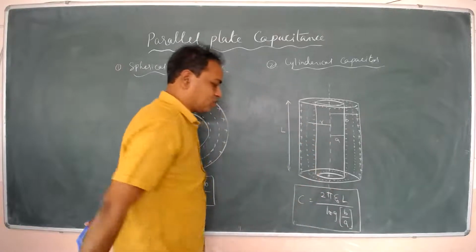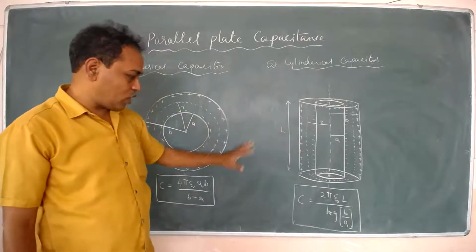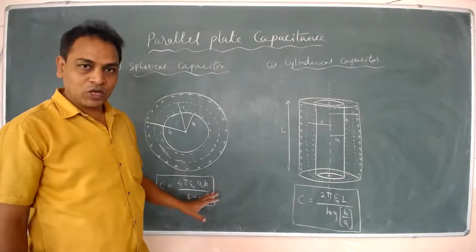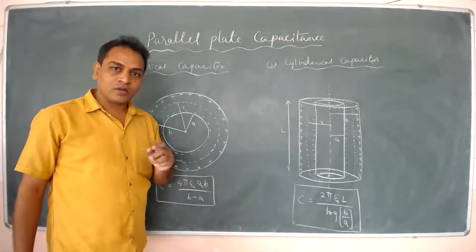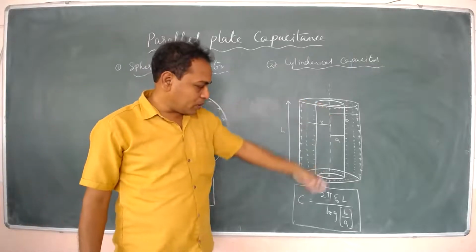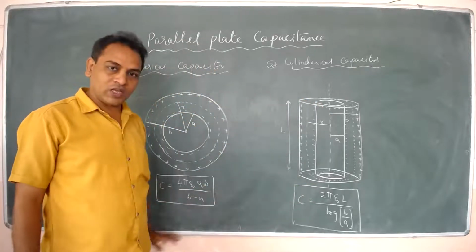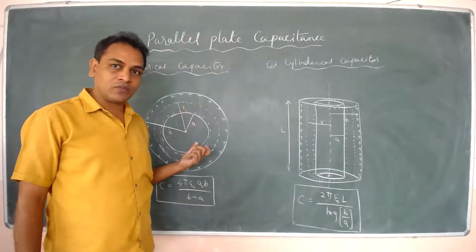So this is the expression for the capacitance of a cylindrical capacitor. For this we have to keep in mind these formulas only; no need of derivation for this. And one more thing, you may have a doubt: here one R is there, here also you have chosen R, but in the formula we won't see any R. Basing on this R, we have to derive.